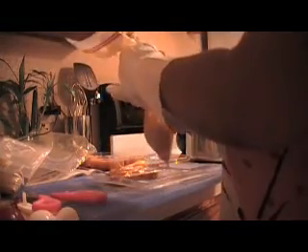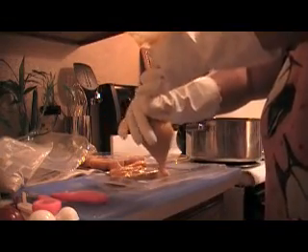Now if you do happen to notice big pieces of carrot in there, don't worry about it. I see some little orange specks but it's pretty well pureed otherwise. Those are good — they're going to sit out of the way for a little bit. I don't have that much left in this bag, so I'm going to use my other ones that are already pre-greased. They say natural, handmade, and then blank. The tapping ensures even distribution throughout the rest of the pan.